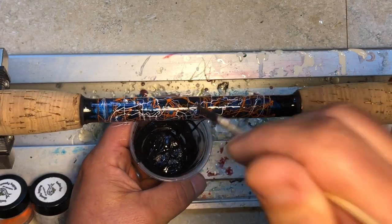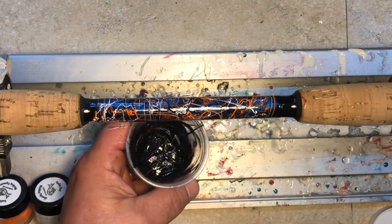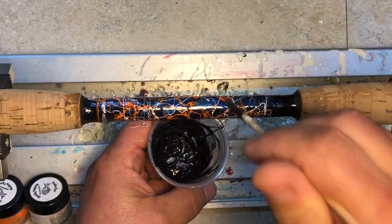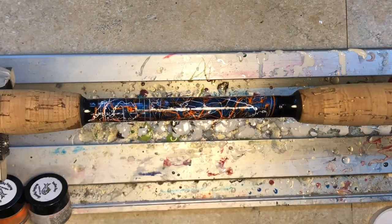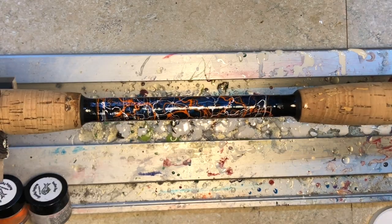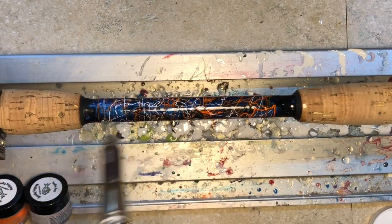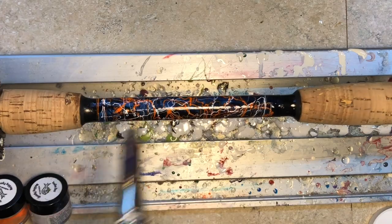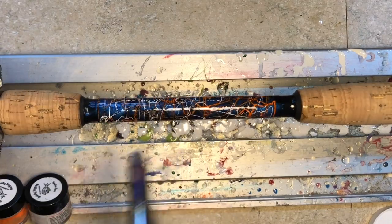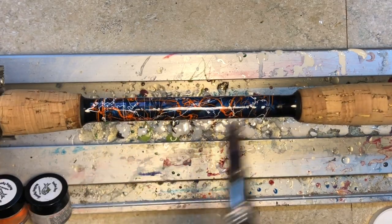It's hard to tell now, but once this dries, all those colors will be separate, and they'll flatten out a little bit. You can start to see the orange start to do that. It'll flatten out and really make a nice look. So that'll be the finished product. And I'll hit it with a little heat to get any bubbles in there that may have formed, and we'll let this dry. This would be a killer split if this was a customer's rod.